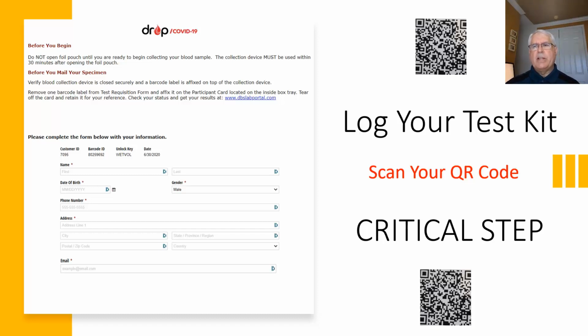So each kit has its own serial number, and that serial number gets tied to you when you fill out this form. Okay, so it's really important. Take a picture of the QR code, fill out the form, do a good job, and it sets up your test sample on the web portal automatically, and it links you to that particular test. So that's the most important thing.